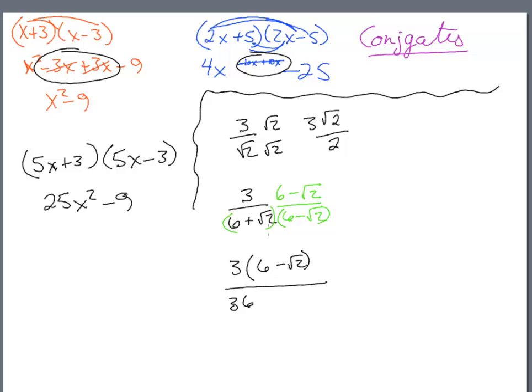That's what's happening. You're multiplying these as binomials. And then you get minus this guy squared, which is the number 2. So we get 18 minus 3 square roots of 2 over 34.